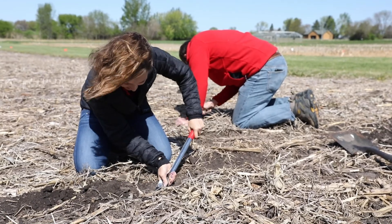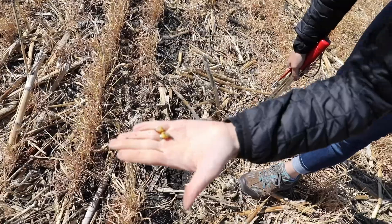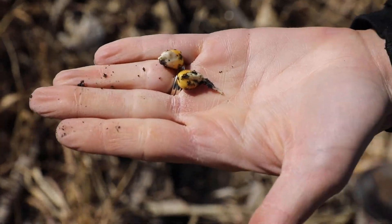Hi, my name is Megan Anderson. I'm an extension field agronomist with Iowa State University. We talked about the depth of soybean planting this spring in dry soils and we've also heard about issues this spring with planting corn into dry soils and getting them at the appropriate depth. So we're going to talk about why it's important to plant corn at two inches, or about two inches, and why it's important to get out and check, because we can have developmental issues with those corn plants when they're planted shallow.